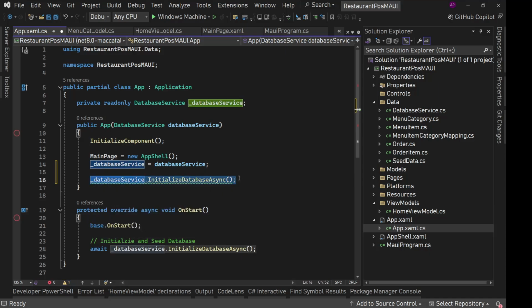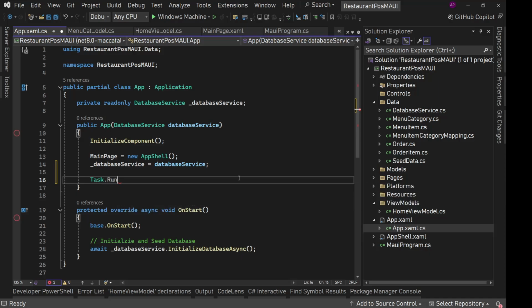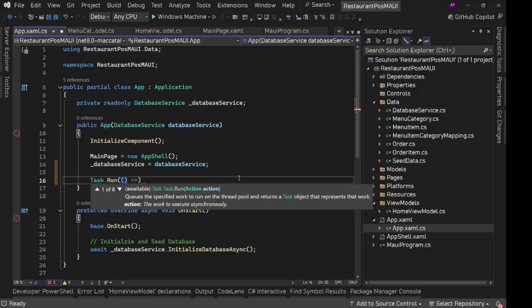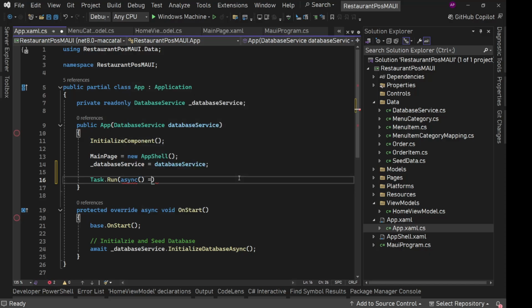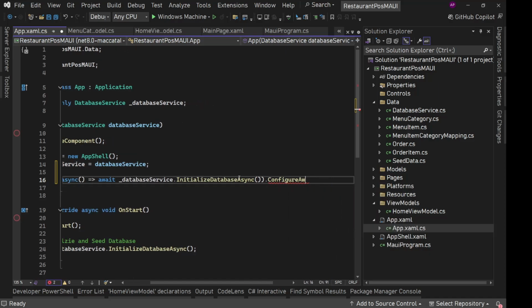So instead what we can do, let's quickly do this Task.Run async, await, call this database service InitializeAsync, and then wait for it, or ConfigureAwait, dot GetAwaiter, dot GetResult.